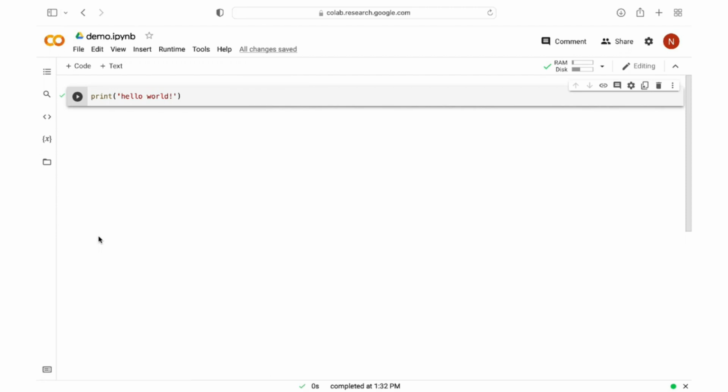Now, to add more cells, you can click on either one of these buttons, depending on the type of cells you want to add. Or another way to add cells is to hover over the top or bottom of an existing cell, which will then display the Add Cell option.